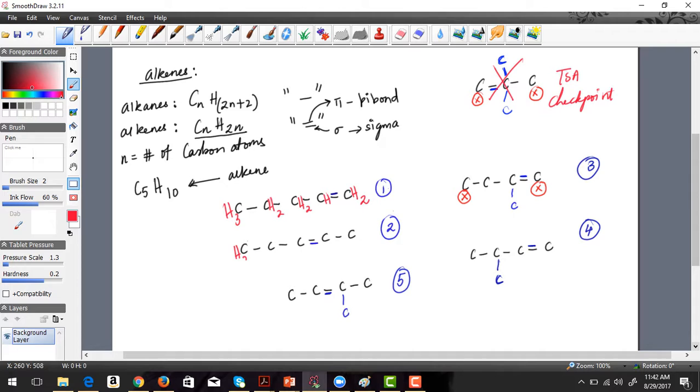Same over here. CH3, CH2, CH, CH, CH3, CH3, CH. This already has 4 bonds, so it doesn't have any. We'll just give 3 hydrogens here, and this will be 3 hydrogens, 2. This already has 4 bonds, so we'll just move on here.